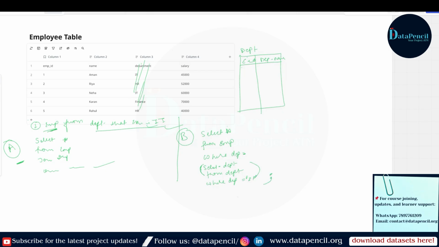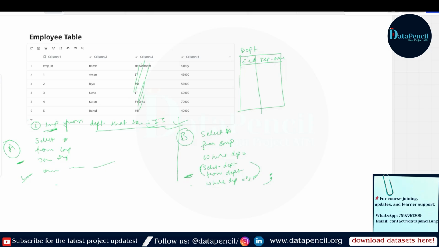Okay, this is also a way to find out the result. This is what I'm trying to explain, join and subqueries. There are two ways to solve a query: using a join, as well as using a subquery. I hope you are getting it.